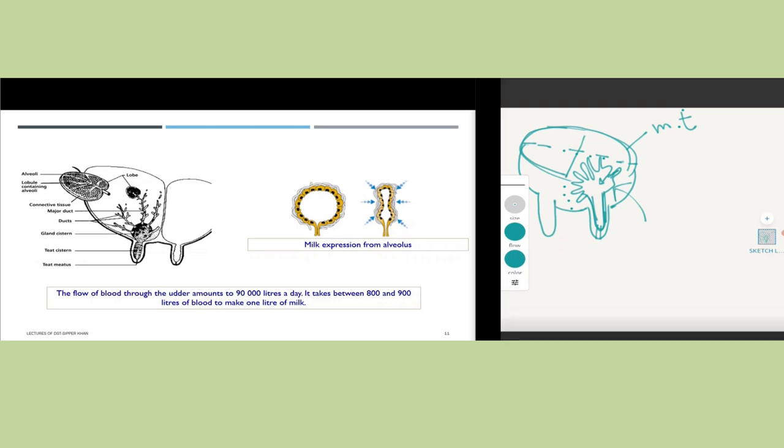Most of the milk in the udder is contained in the alveoli and the fine capillaries in the structure that I explained beforehand. So most of the milk is in the alveoli structure, and then once this whole area is fulfilled and the pressure is completely reaching to its upper limit, then it begins to drop down towards the cistern.